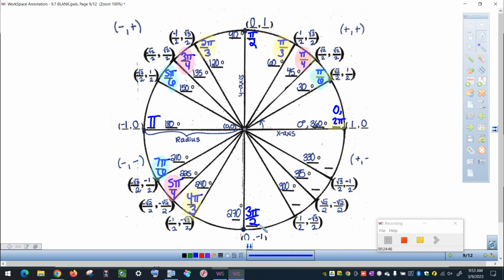And then we're going to finish up by moving into the fourth quadrant. So the next angle we're labeling here is 5 pi over 3. That's the same depth down below as the 4 pi over 3. Then we have 7 pi over 4. That one is lined up with 5 pi over 4. And then the last one we have is 11 pi over 6, and that one is lined up with 7 pi over 6.